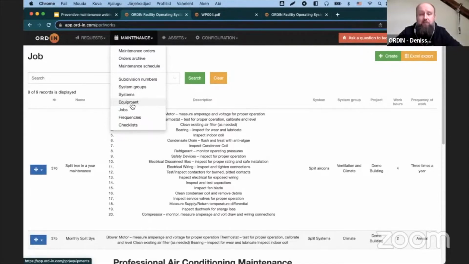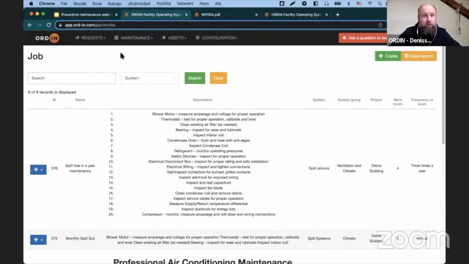So air quality monitors are available in our enterprise version. At the end of the webinar, I will tell you about our sensor solution that also includes CO2 sensors that can be attached to the equipment. But please wait for the end of the webinar. I will say a couple of words about possibilities to integrate air quality sensors. Thank you.